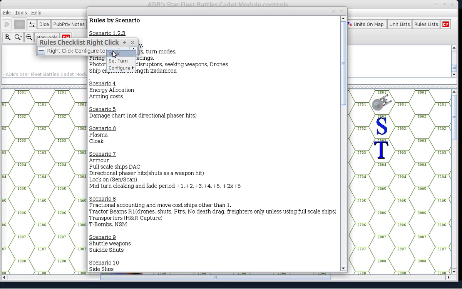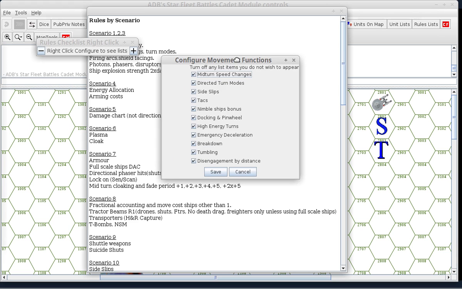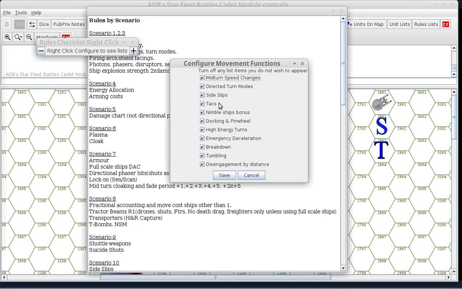Now, if you ever use this rules checklist against an opponent, just make sure that after one side fills it out, the other side synchronizes to that particular side that filled it out. And be careful, do not click on the plus or minus symbol, otherwise it will possibly default everything back to being fully checkmarked.